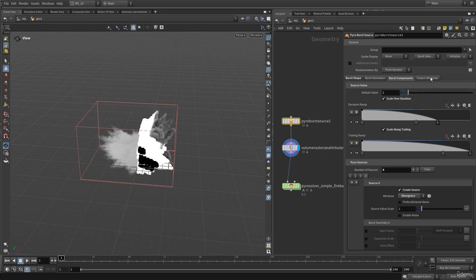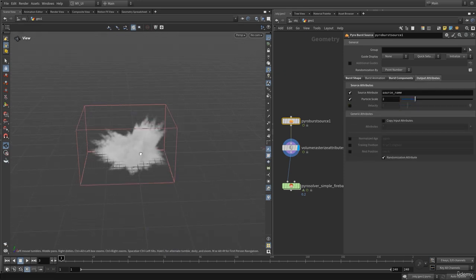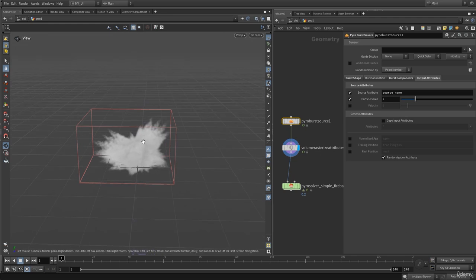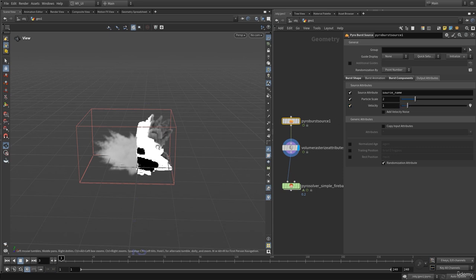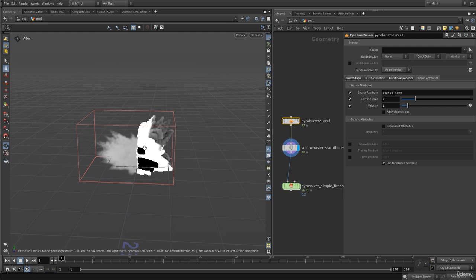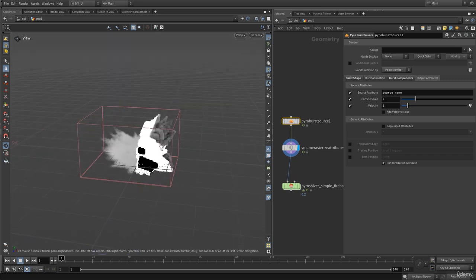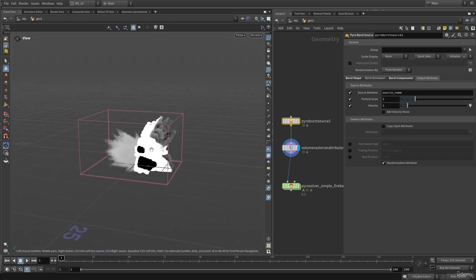I can go into the pyro burst source and just not calculate the velocity, and here you will see that our viewport visualization has been fixed, but we need the velocity because it's creating more interesting breakups. So let's keep it at this, and because we're not going to render our velocity, we are going to use the velocity to add the motion blur. We actually do not need to care about this viewport visualization because it's not going to be rendered. When we are going to render, it will render just fine.